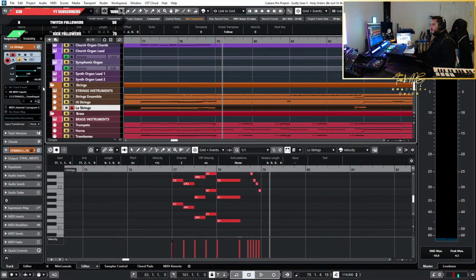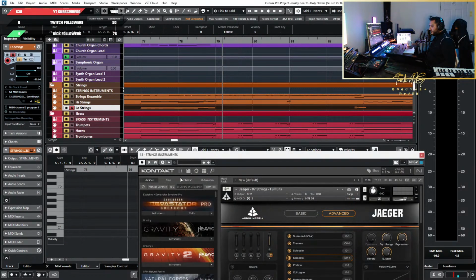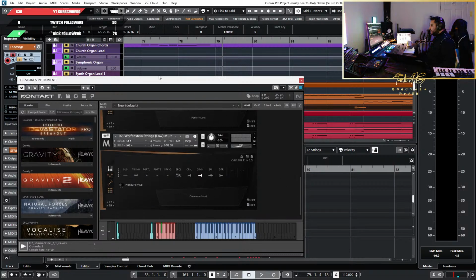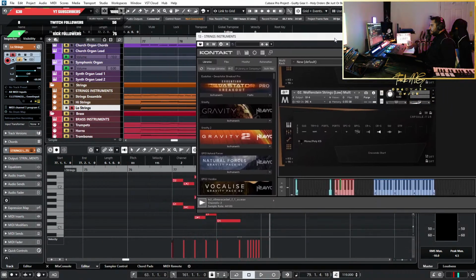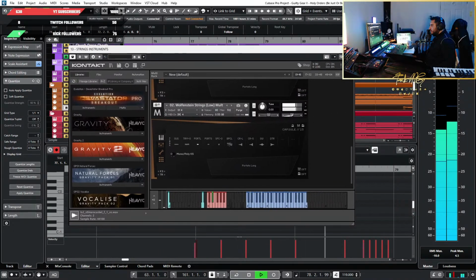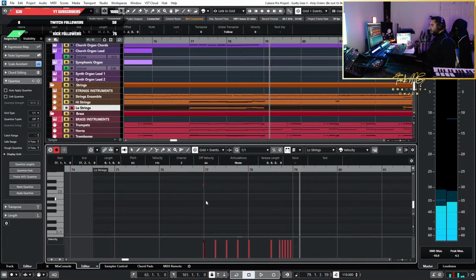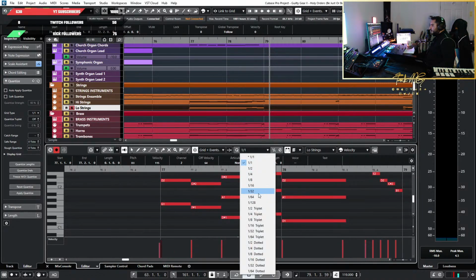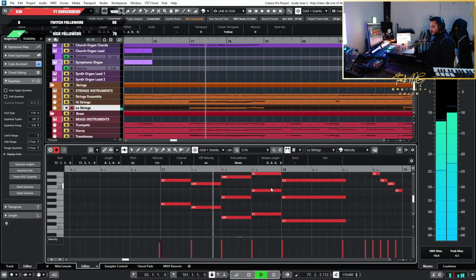Why is it playing it like this? Did we mess up the dynamics by mistake? Let's see. Oh, okay. I know what happened. You need to play it from here. Sorry, we need to play it from here. What happened is that because we went to this register by mistake when we were adding notes, we triggered a key switch. Okay. Let's go to 16th note and see together. So that's low strings and high strings together.